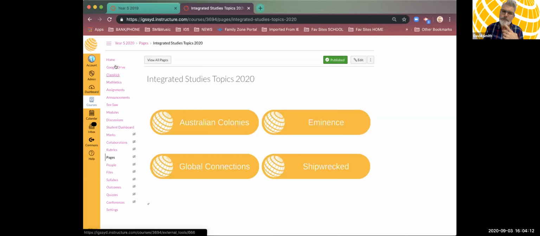So we try to embed those links, of course, so it buys them into Canvas in the first place. But getting those younger years on is really my biggest challenge, because they're very hooked on Seesaw. Getting them to discover and be part of the e-portfolio mechanism in Canvas is really what we want to start doing next year as well, and watch that growth go through all the different years.